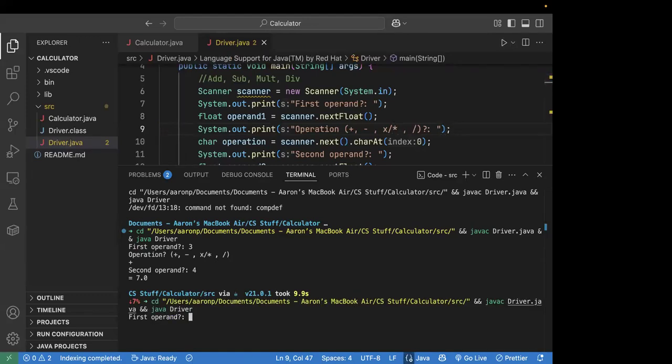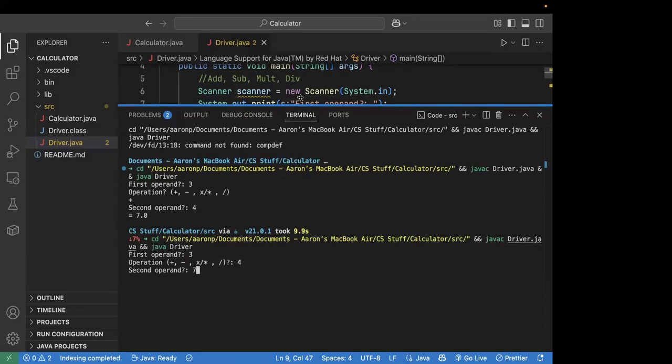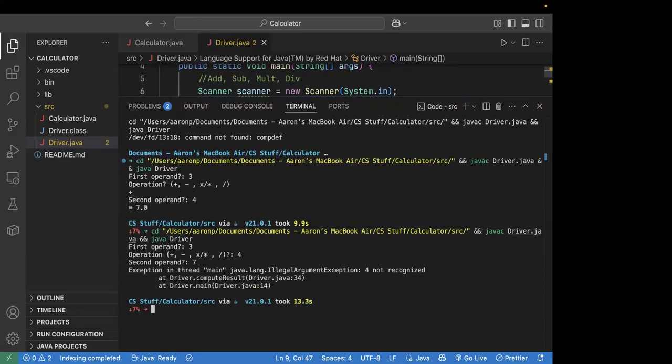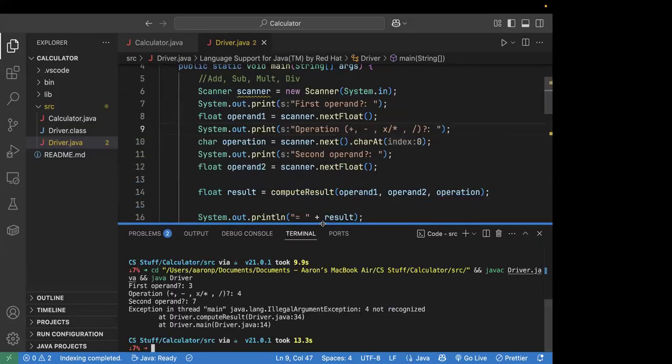So let's try this again. 3, 4. Oh, that's not going to work. It's going to throw an exception actually. I just did it wrong. So we put in 4 for operation. That's going to throw an argument. Yep, 4 not recognized. Maybe more insightful, maybe say 4 is not recognized as an operation.